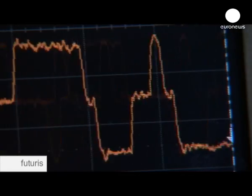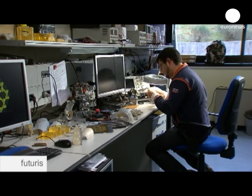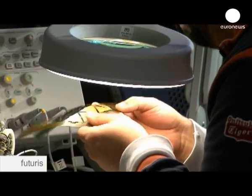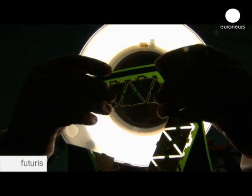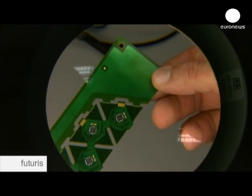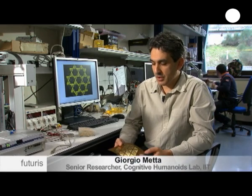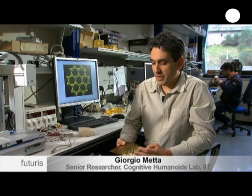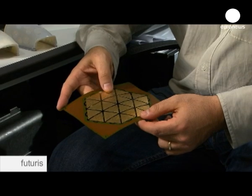iCub and Casper owe their newfound abilities to capacitive touch sensors. It's just one of several pressure-detecting technologies being tried within the RoboSkin project. This is a set of capacitive sensors that works very similarly to the touch screens in modern mobile phones. The difference here is that this skin needs to flex, so it has to be made from pliable materials.